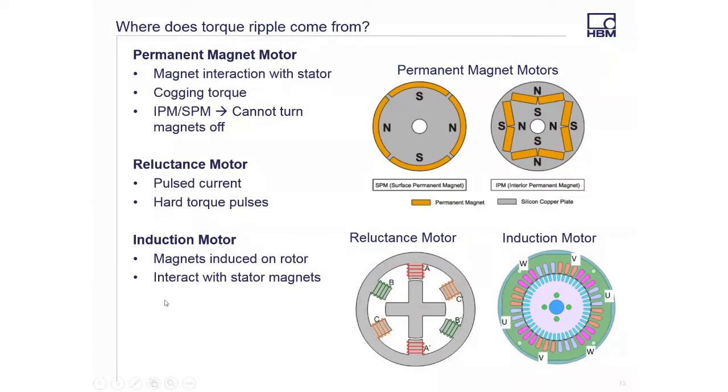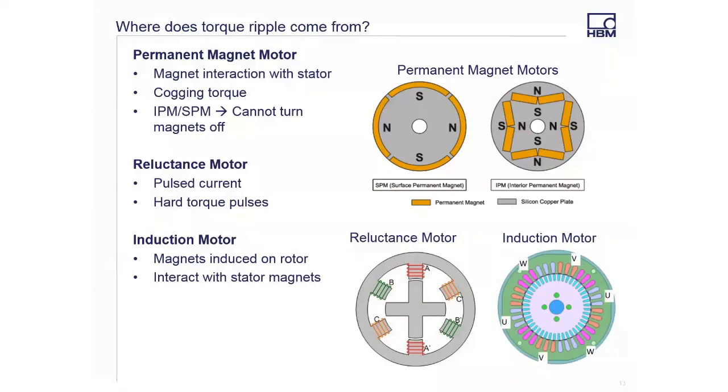The induction motor has been kind of the workhorse of industry for the last 150 years. And the way it works is that if you walk up to an induction motor and you try to spin that shaft, it's going to spin freely if it's not under excitation. But once you put that three-phase power onto the stator, you're inducing magnets in the rotor. And the iron bars in the rotor are going to become little magnets. Now, they don't have the same amplitude and they don't have the same intensity as the permanent magnets. It's still going to be a magnet on the rotor interacting with iron on the stator, and you're going to have an inherent ripple because of that.